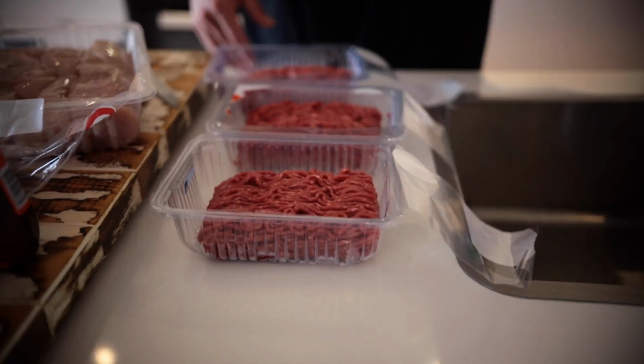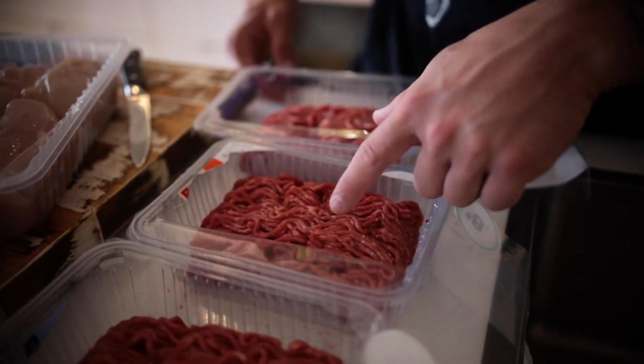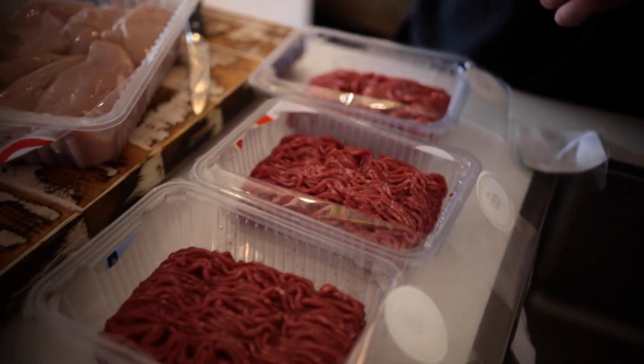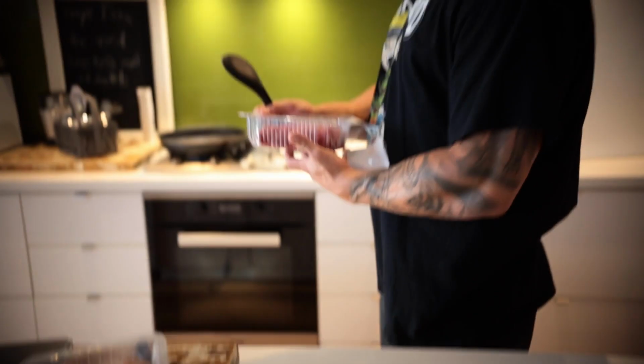Right, so on rest days, obviously, because I have a bit more time, I like to prep up a bunch of my food. So doing my beef now, I do 2 of the lean cuts and then 1 of the regular. I think this might be the regular, basically because I just want a bit of fat, but not too much fat. So I just whack that straight in the pan over here.